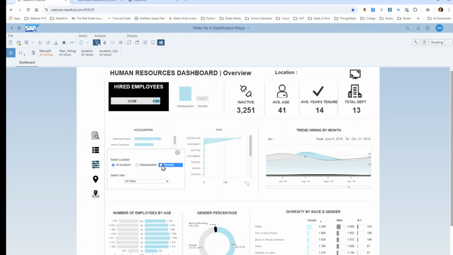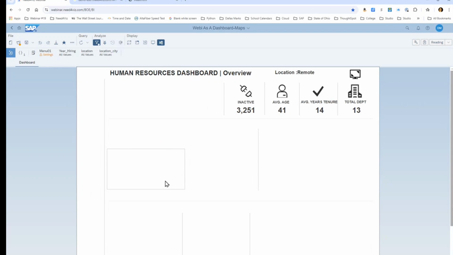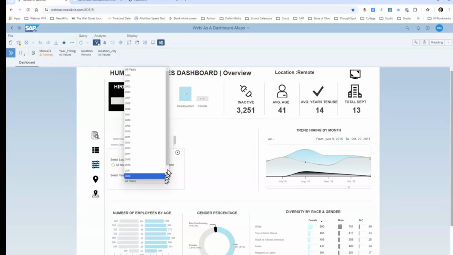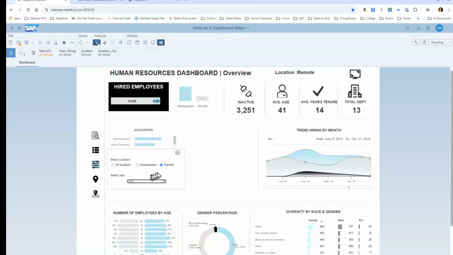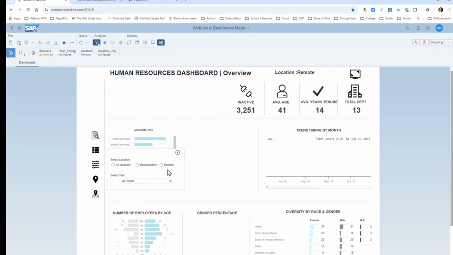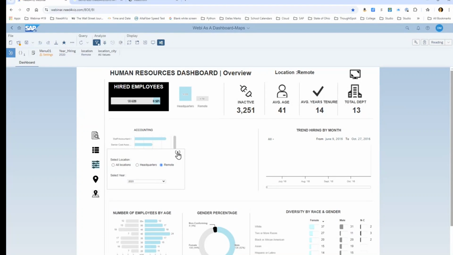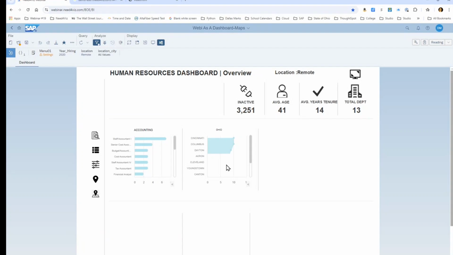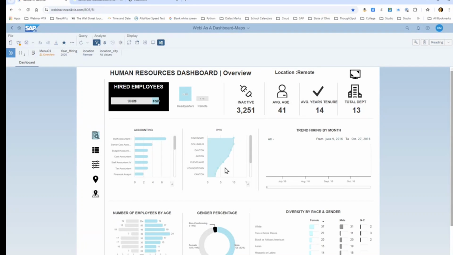So I'm going to choose to look at my remote employees. Okay, and we'll look at the last year that we have data available for. Okay, and once I've set those options, I can close the window. And you can see that the dashboard has been updated.